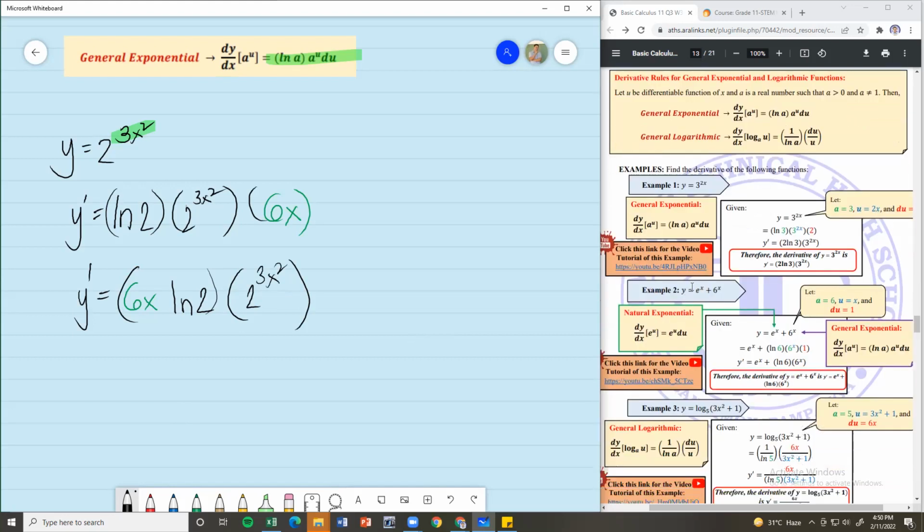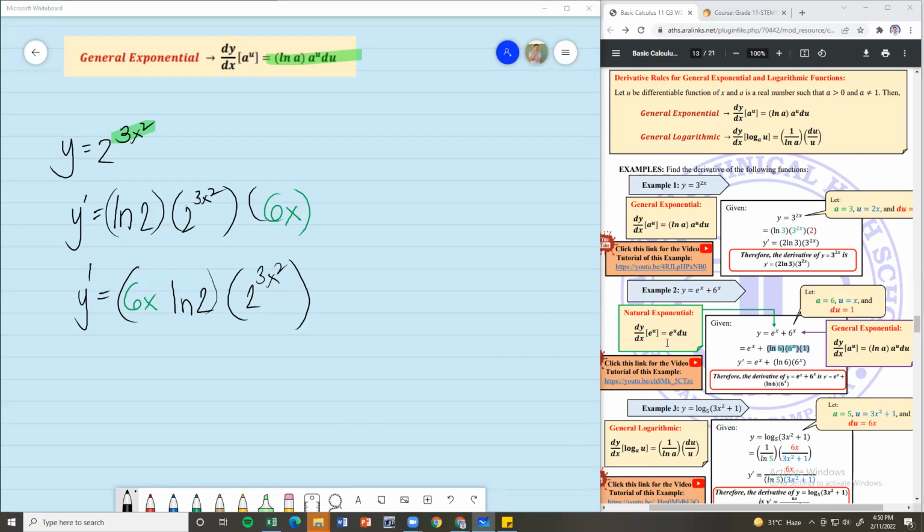Okay. In this example, this is just sum and difference. You use the natural exponential there because it's the letter E. So you will use EU, DU. And then 6 raised to x, that's the general exponential. Okay, so we have here, that's what we will use for the natural exponential. Got it? Show me a reaction if that's clear so far.